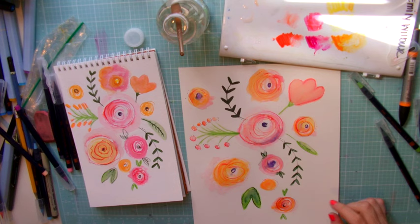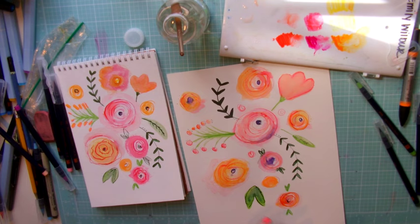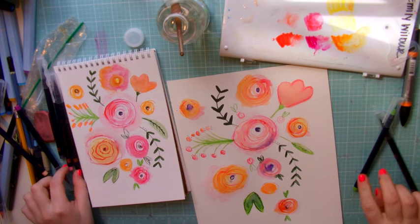And then on these two, I'll go in and fix the centers. But basically, I spread this one out more, so I could come in here and add a lot more of the little flowers and really fill this in. So there's our threes there. What other color? And then I could add little leaves. But the more space that you have, the more that you're going to want to fill in.